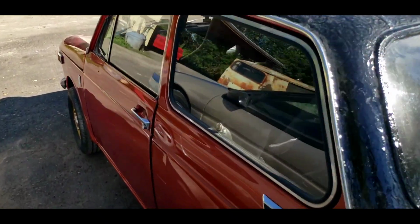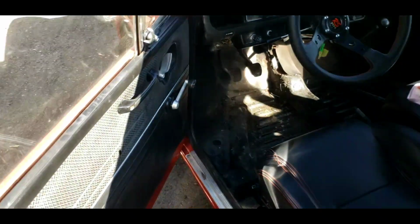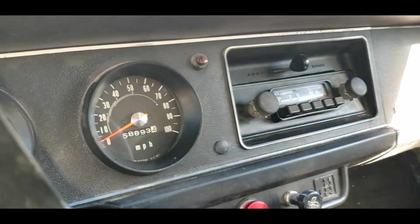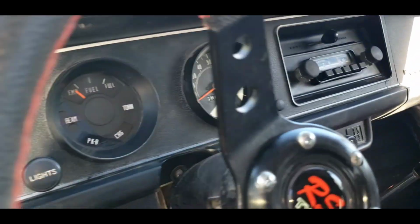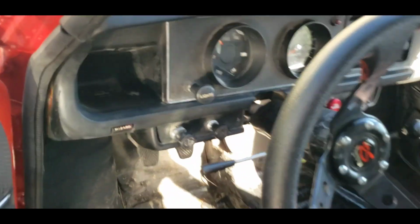It has sport seats, beautiful sport seats, no rust, nice door panels, nice door cards. Dash pad is a little cracked, and the windshield has some windshield wiper scars. How many miles? 58,000. I don't know if that's turned over or not. It's a 1970 N600. It's a nice little car. It runs like a top.